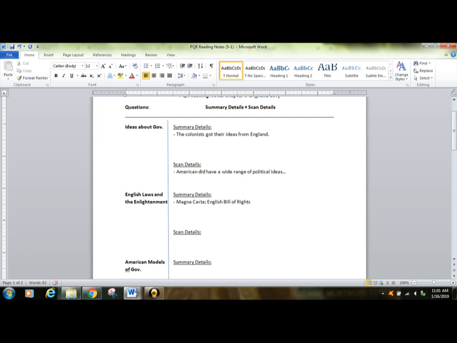And again, you might want to write down they removed some power from the king. That was the point of those particular documents. Because that section is two paragraphs, I would think that we're deserving of a second summary detail for the Enlightenment.